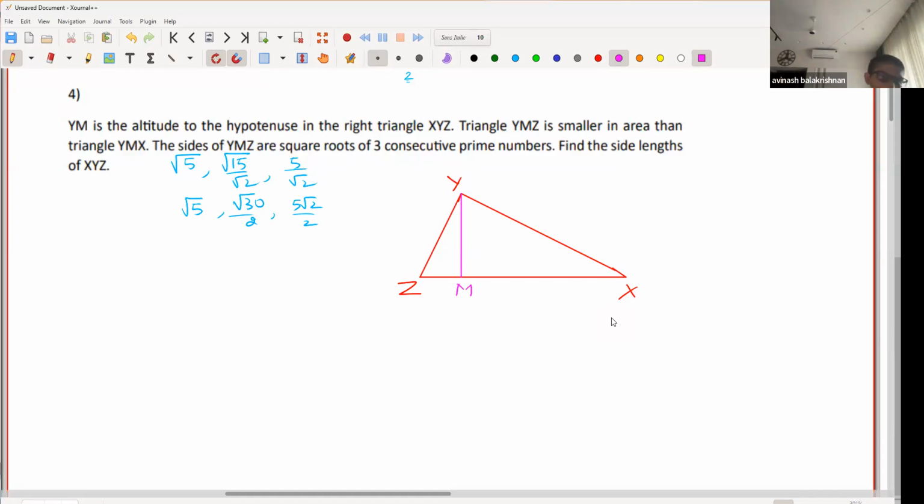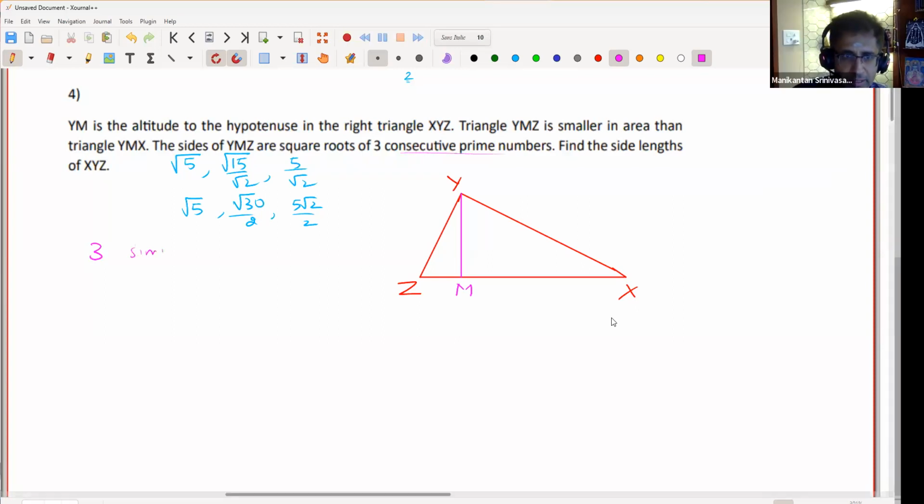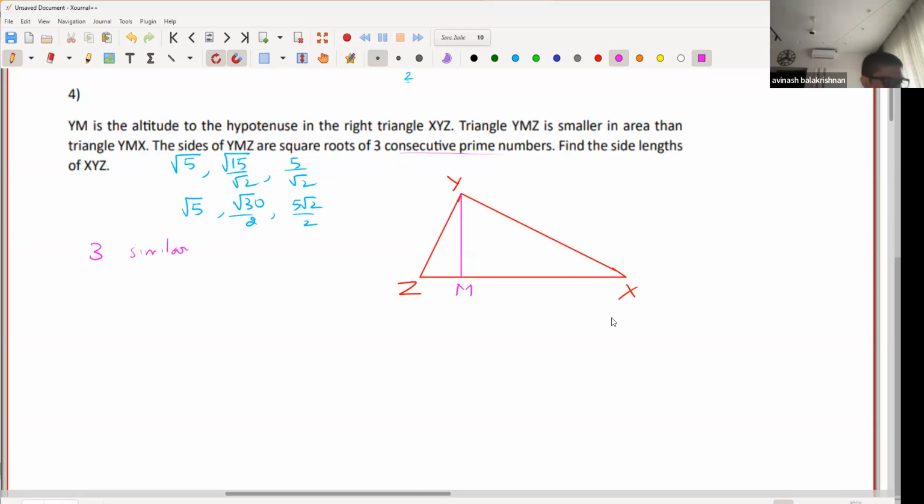Yes. So there are 3 prime numbers, right? And I just found 2, 3, and 5 to be working because 2 is even, right? No, before we go to the prime numbers, these 3 triangles are similar. So what happens? You can write some ratios out here, right? Yes, I didn't do that. I just went... Okay, I'll let you go in your own style.